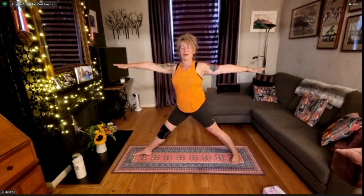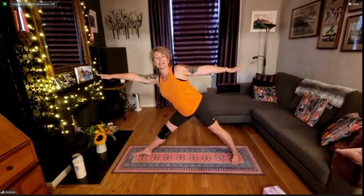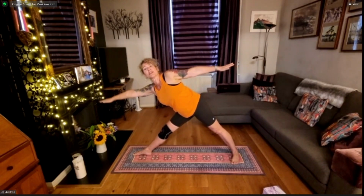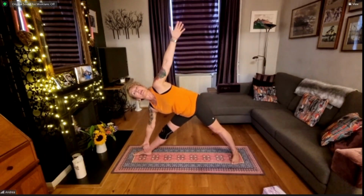Sink down to your warrior two. Lovely. Straighten the front leg, both legs straight. Triangle. Start to reach forward. Keep reaching, keep reaching, keep reaching, and then rotating. Bring your hand to the thigh, the shin, the ankle, wherever you reach, and bring your left arm up. You're aiming for 6 o'clock arms.